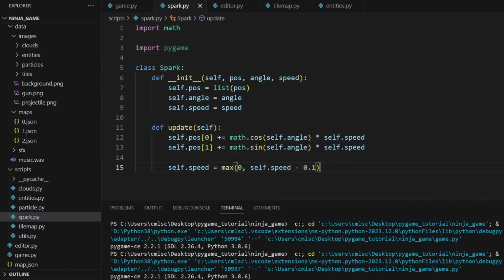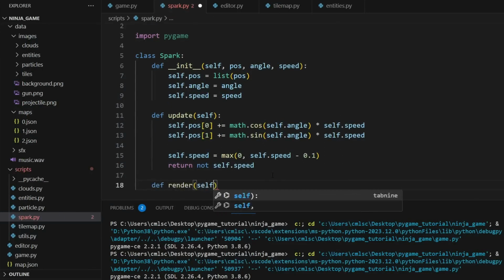So in effect the speed is its timer. So we'll just subtract 0.1 from the speed every update and return not self.speed. So once the speed is 0, we return true, which is the kill signal, which will remove it from the list of sparks.